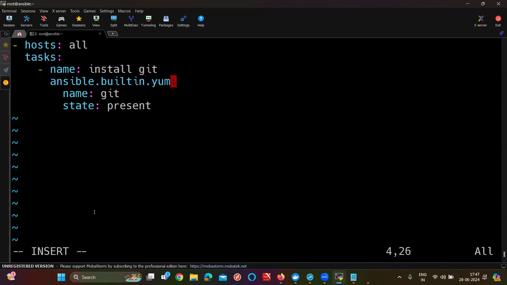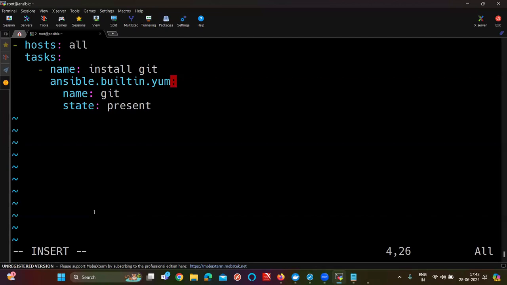Yes, they will write these lengthy module names. But again, at the end of the day, whatever output we get and whatever output this generates, both will be the same. There are a hell of a lot of ways to write a playbook, but the way I showed you is going to be the very easiest way.